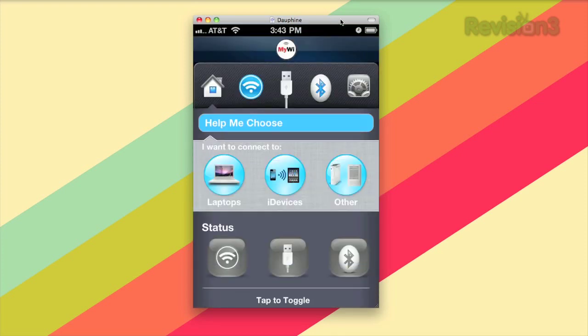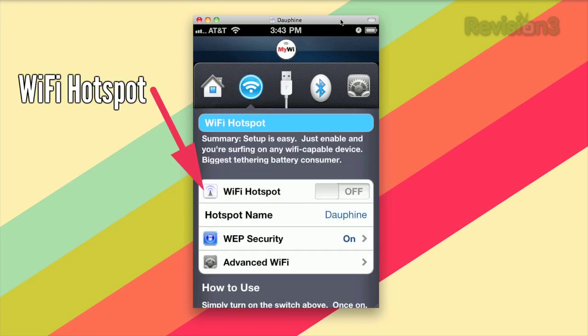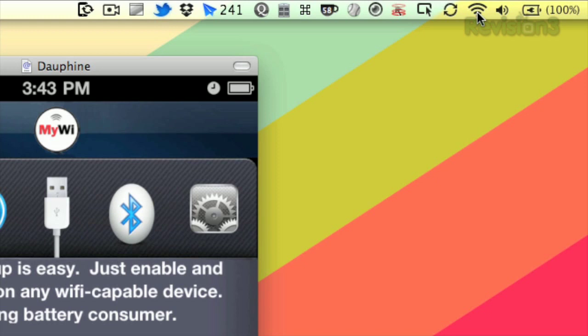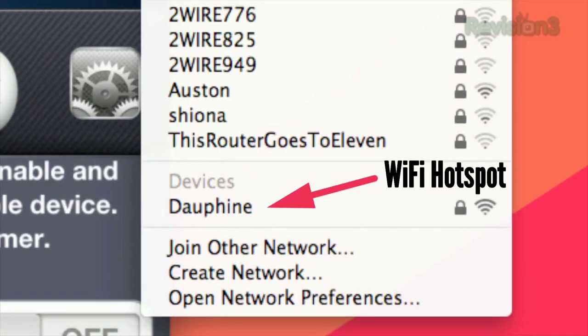Loading up the MyWi app, you have a few options along the top row. Select the Wi-Fi symbol, which is number 2 on the top — this turns your phone into a Wi-Fi hotspot. Name the hotspot, turn it on, and it will start up. This won't put a password on your phone, so you'll want to do that yourself using web security to enter a password. Web security isn't exactly the best but it's better than nothing. Once everything is set up, connect to your phone just like any other Wi-Fi router — in some cases you'll see it as a computer-to-computer connection.